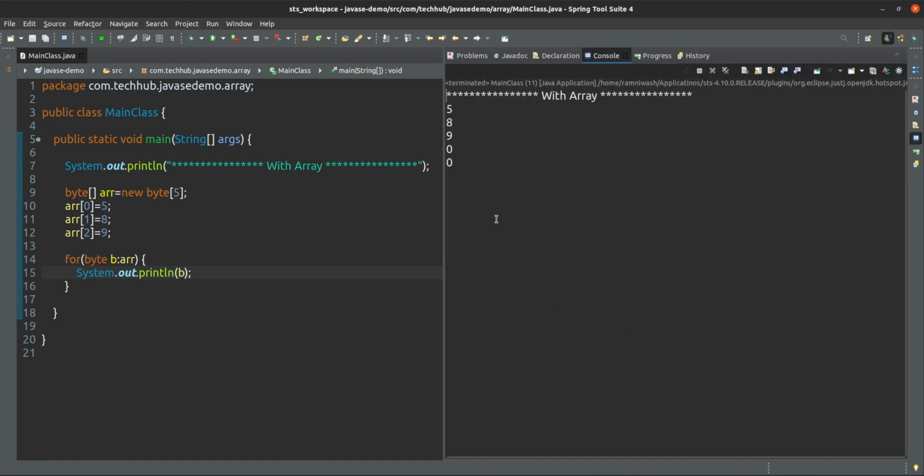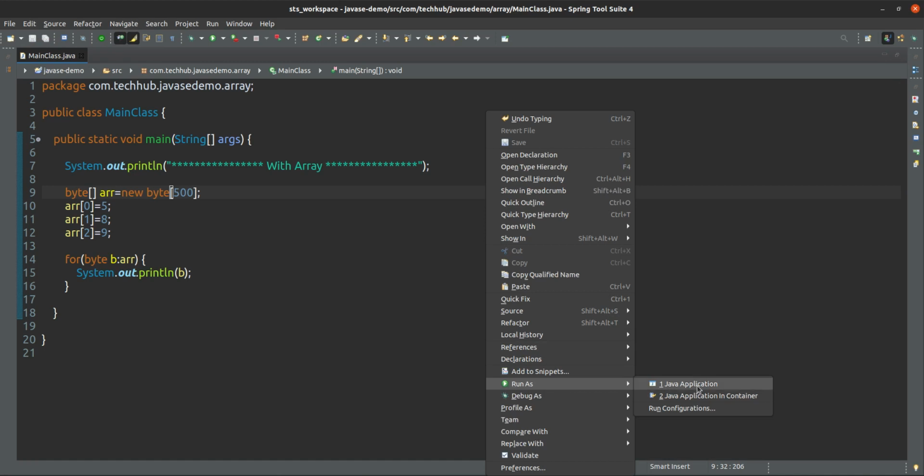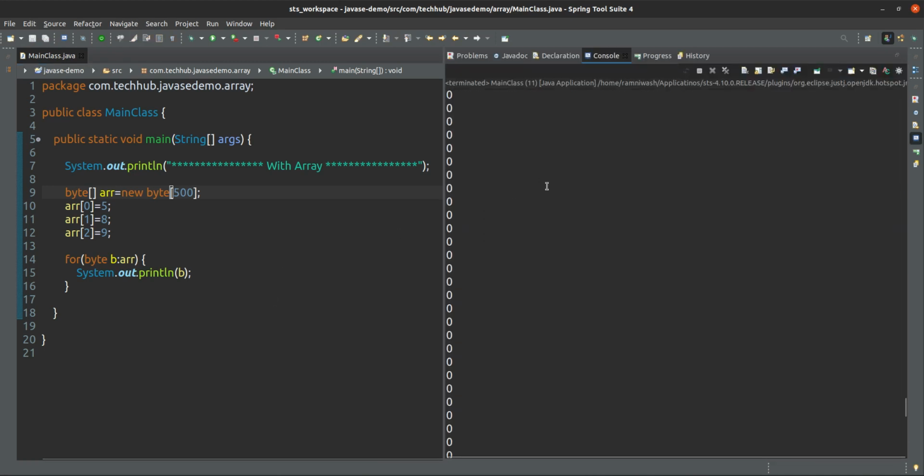See, the remaining I am not setting. First 3 elements only I am setting, because array index starts from 0. So the first 3 elements 5, 8, 9 I am setting. The remaining will be default 0. If I have to declare 100 variables, that also you can do. Suppose this is 500, I am doing. These are the 500 variables, and I have accessed 500 in the same way.